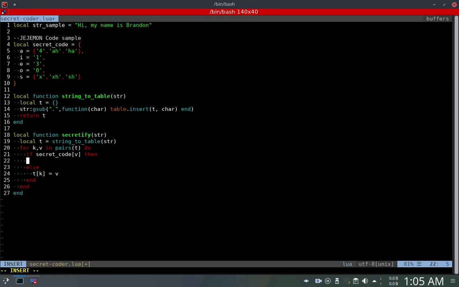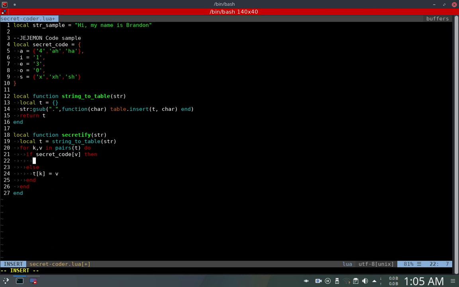Okay, so next what we want to do is, let's say for example we have this A character that matches one of the indexes here in secret code, but since the value can either be a table or a string, we want to deal with that.